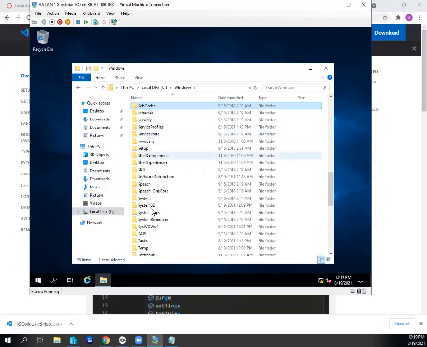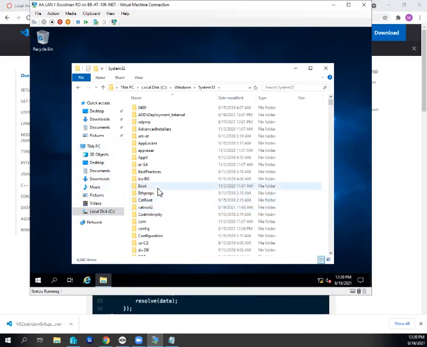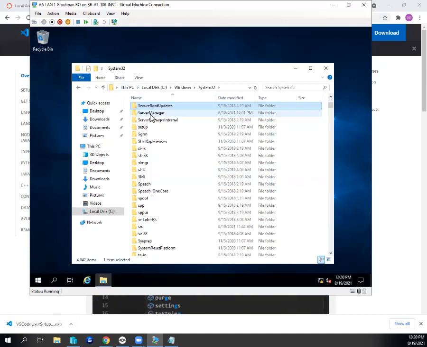I'm finding System 32, and I'm opening up System 32. Inside of System 32, I'll click on one of these files. I need to get to the S's again, so I'm going to type the letter S and it'll jump me down to the S's.